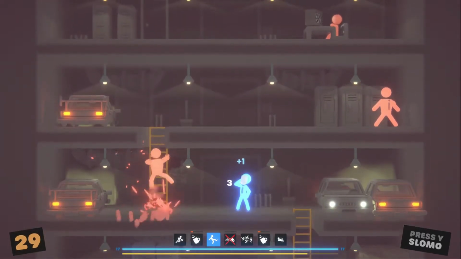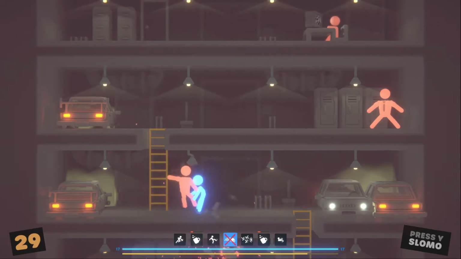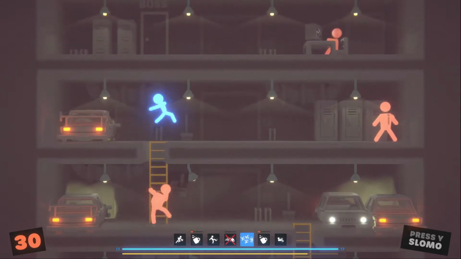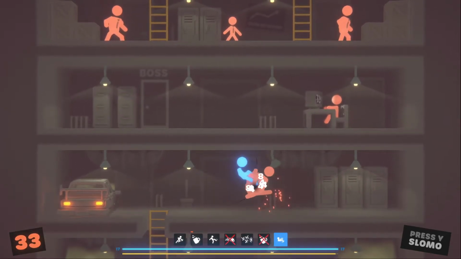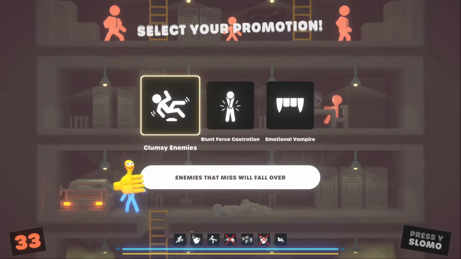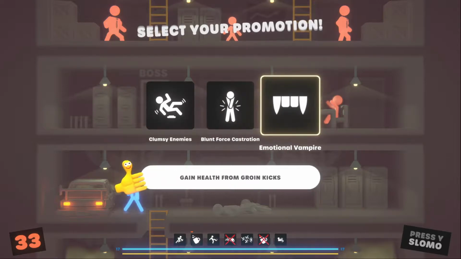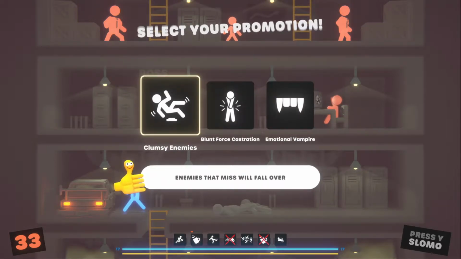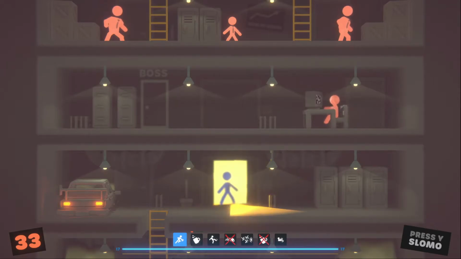Really good. Oh god! Oh, I did this last week! Oh no! No! I broke things. Hey guys, get stamped. See how easy that is? It's amazing. Ooh, clumsy enemies is good. Groin pain lasts longer. Gain health from groin kicks. I want clumsy enemies. Again, if they go to punch you and you walk away, they fall over and sometimes they hurt themselves.